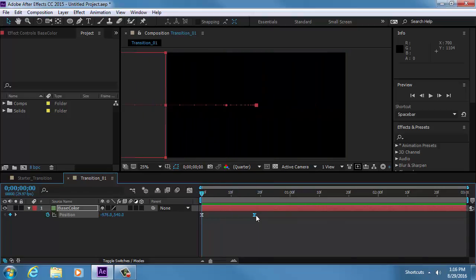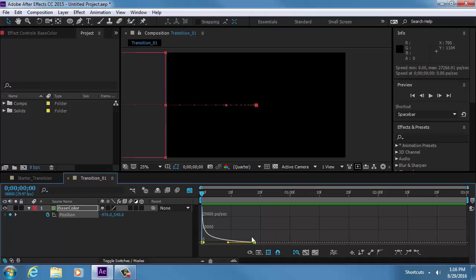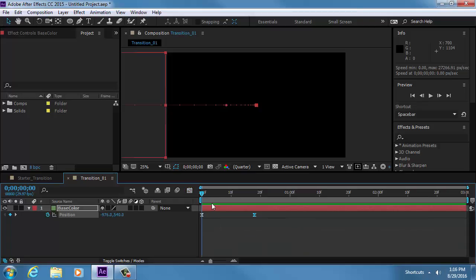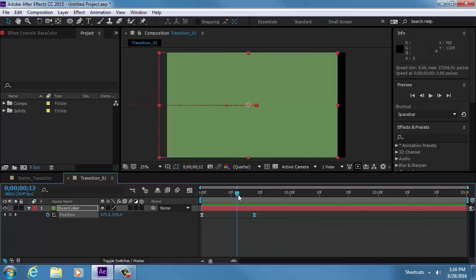All right, so I just nudge these keyframes together. Doing that doesn't affect our graph. If I go back to my graph, our graph is still the same. If I had edited the other graph, the value graph, and then started squeezing keyframes together, it would have distorted those graphs and made it look wonky, so we don't want that. Now we have this just kind of swooping in.